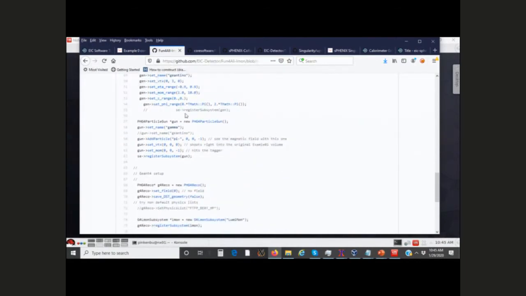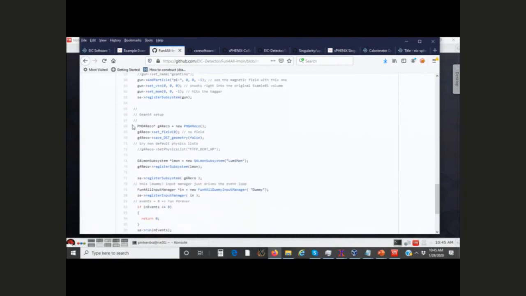So we have our own little implementation of the particle gun. I take a gamma and a pion at 1 GeV/c in Z, and set the vertex to 0, 0, 0. The gamma is also 1 GeV, just making sure these things actually hit the tagger. I register the gun with Fun4All, so it's actually being called.